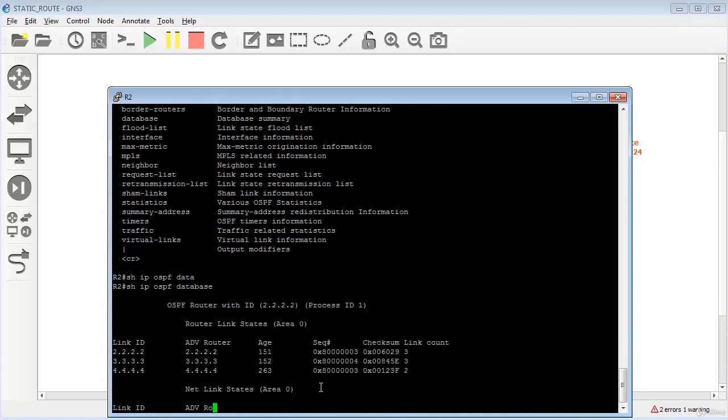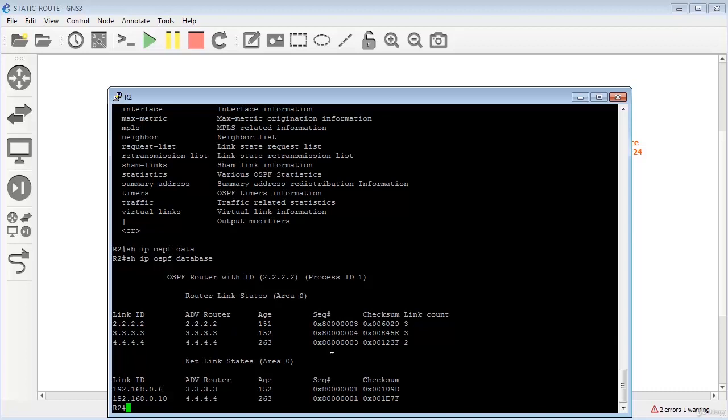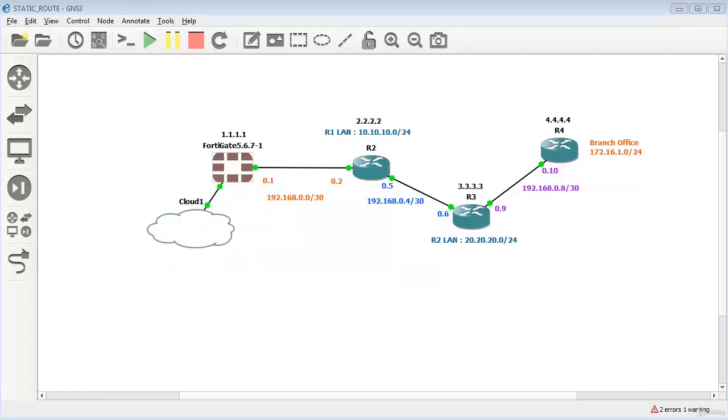Database, show ip ospf database. If I give that command, you can see the router ID of all the other routers that are linked to the same area 0. Okay, now I'll go to the FortiGate device.